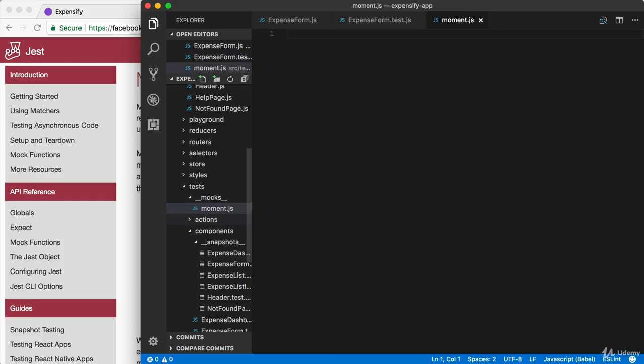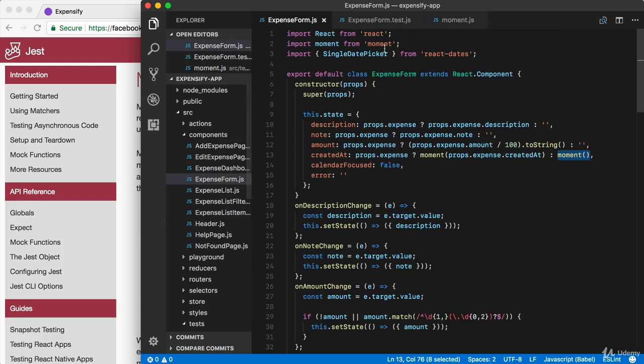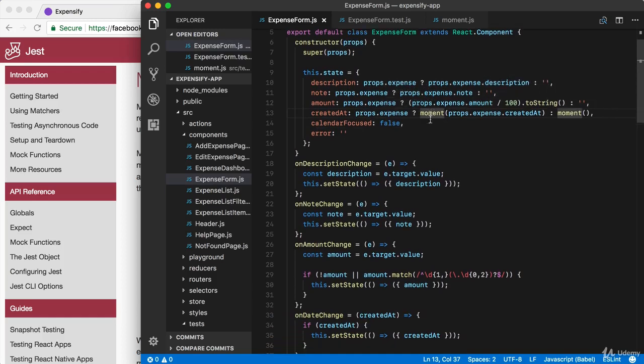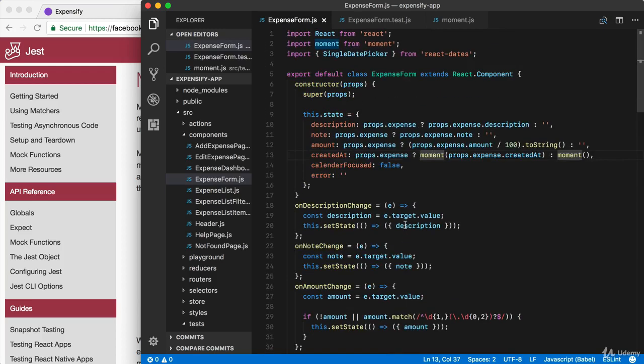Now the goal is to define exactly what we want our mocked moment to look like. Then we'll actually be able to start the mocking over in the test file, and our snapshot will work as expected. So when we import moment, we expect something to come back on the default. And in this case, we expect it to be a function we can call. Sometimes we call it with nothing. Sometimes we pass in a value. And if we look at the other usages of moment down below, there are none. So we don't really have to worry about too much.